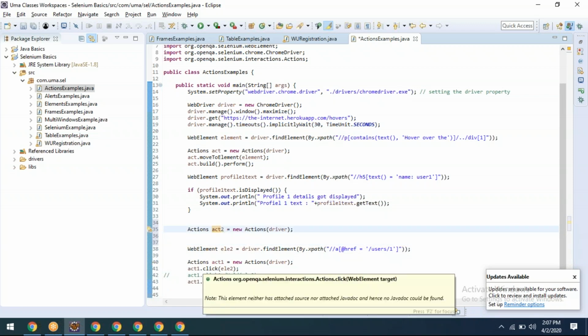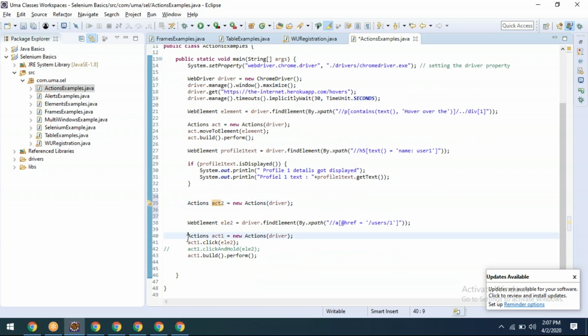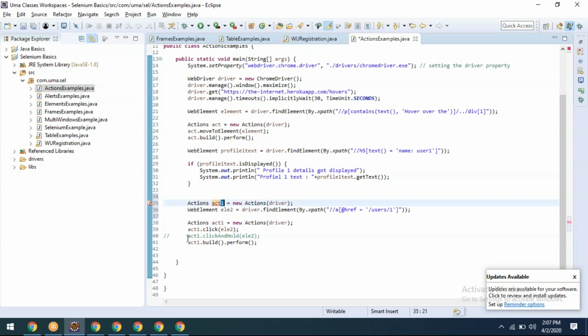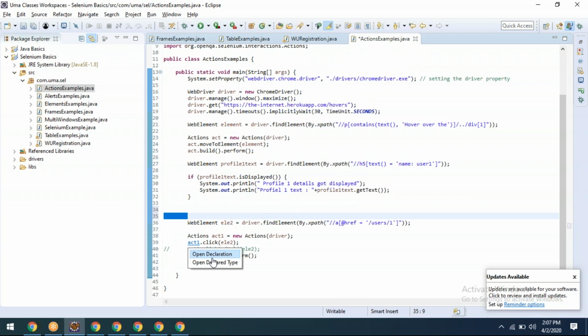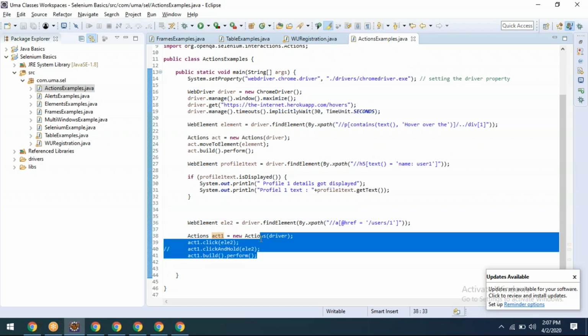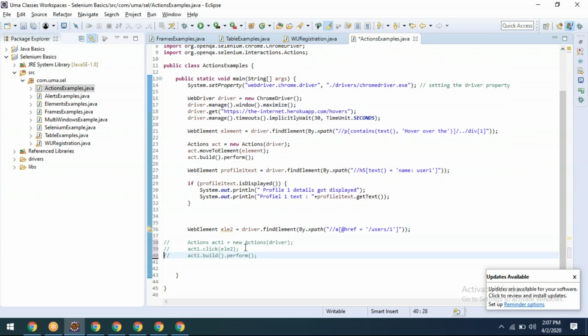So let me comment these things, because if I click this one, it will go to the next page. Hence I'm not using that. Let me go and do it for action class 2. Here I need to use double click.